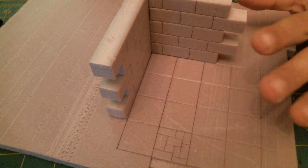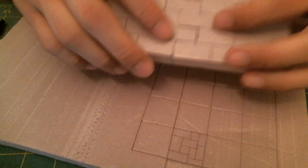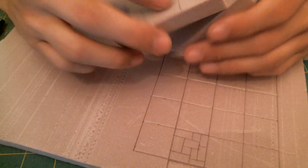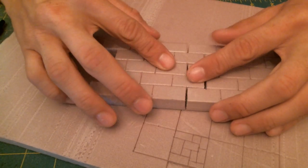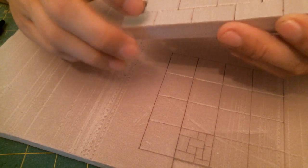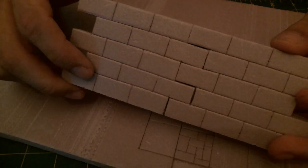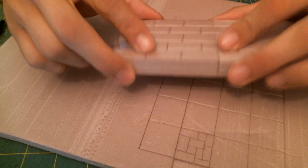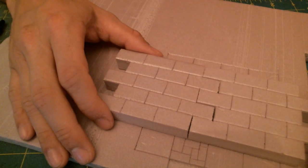But if you choose not to make all this stuff yourself, and you want it to look really nice and machined, you get all the floor tiles, wall sections, doorways, windows, all kinds of stuff. Go to Miles Magic. He'll hook you up with a lot of dungeon stuff. I mean, you can commission me too. I will make them myself also. But he has the means to get it to you faster and probably cheaper, because it's going to take me a lot longer to do this stuff by hand than he can with his machine, which drives my costs up a little bit just because of the time it's going to take me. So that's it.